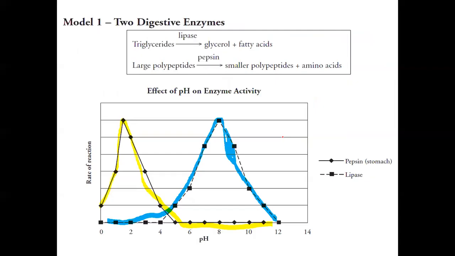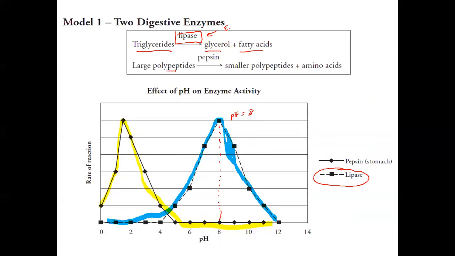Now this is taken from your POGL, and it shows a couple of different examples. If you have triacylglycerides, which are fats, you want to break them down into glycerol and fatty acids. It takes the enzyme lipase, so that is your enzyme right there, and I have it in this category. Looking at a graph like this, it tells you the rate of the reaction is highest at a pH of 8. That's the most optimal pH.